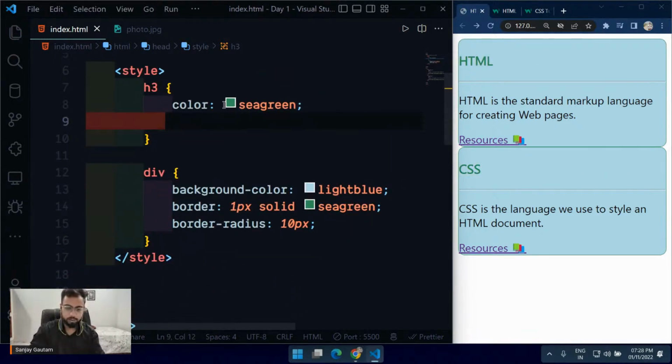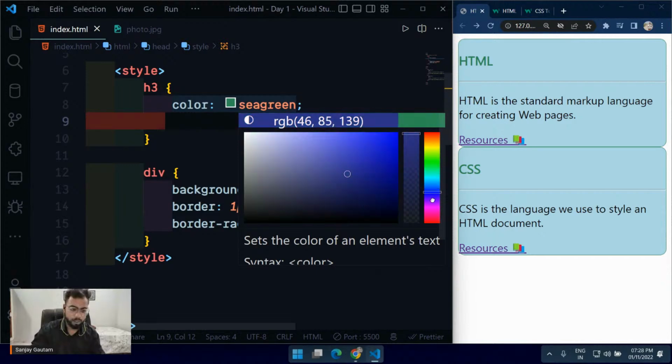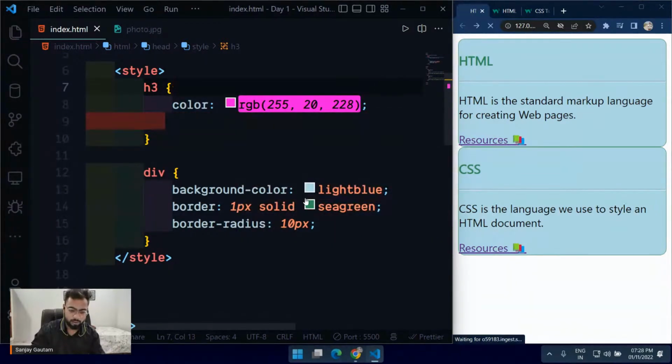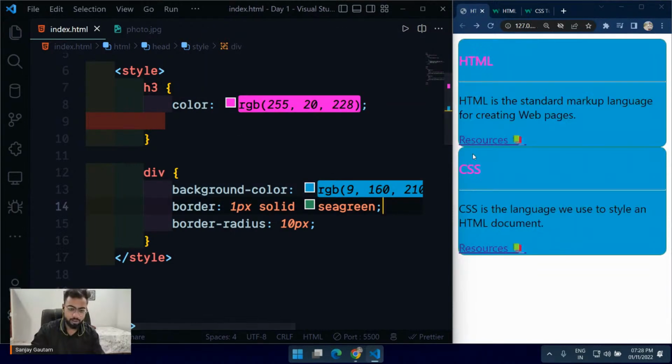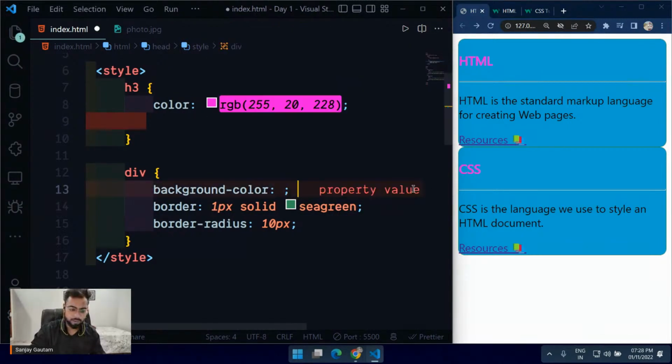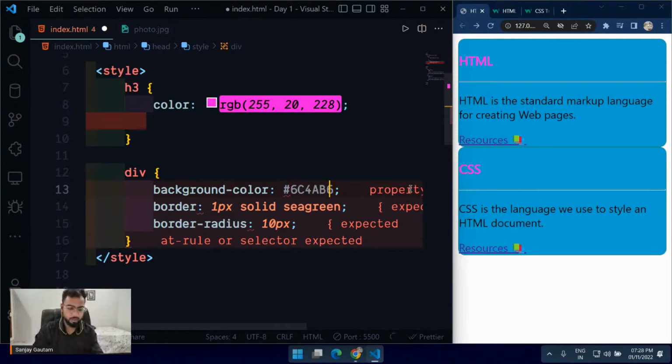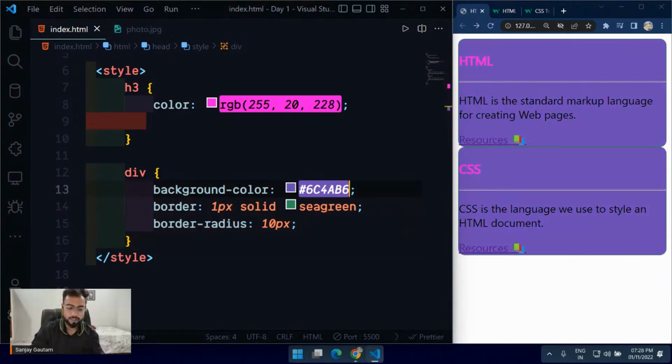Okay, much better. Let's change this color as well, so let's go with this one. Also let's have a different background color here. It's not looking good enough, so let me choose some good colors. Colors are very important. Always choose a good color. For the background, let's go with this one. We will also understand how these colors work, and the reason why they behave like this. We'll cover that as well.